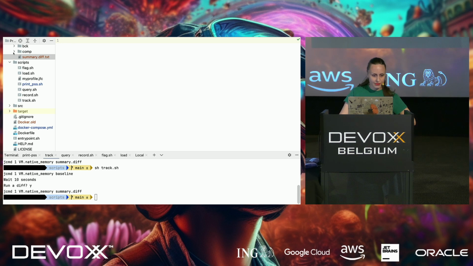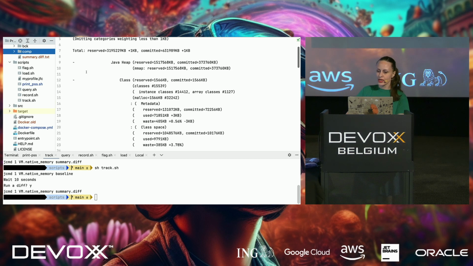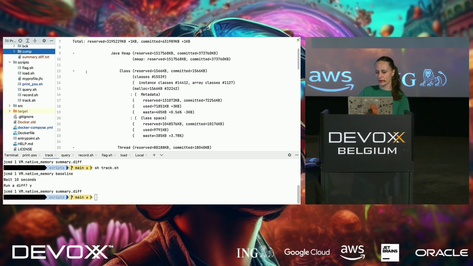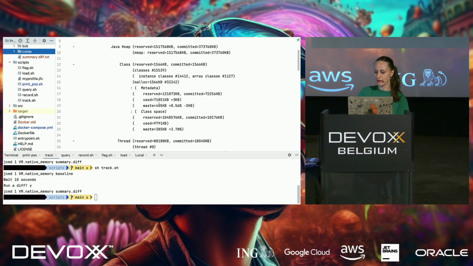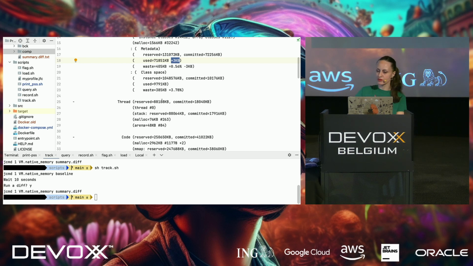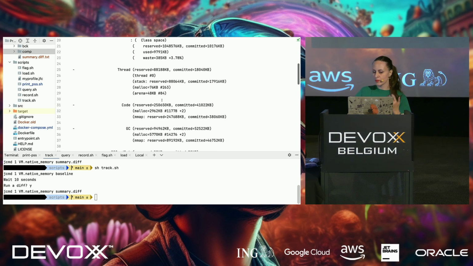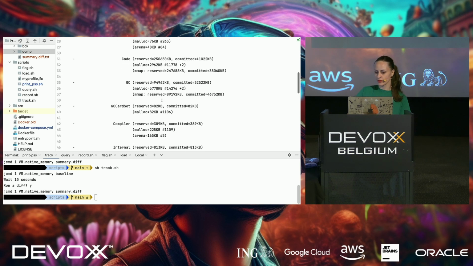Okay, so I have a backup that I can show you. Good thing that I've made some backups. With the summary diff, you usually get something like this with native memory tracking on. You get a usage of your Java heap's allocation, and you're searching for increases of memory allocation in different areas. For example, allocation for class files. If there's a big increase in memory here, that would mean a problem for you. Or many threads that are needed instantly in those 10 seconds. Or maybe your code or the GC needs more memory. But in this case, there's no issue with this one.